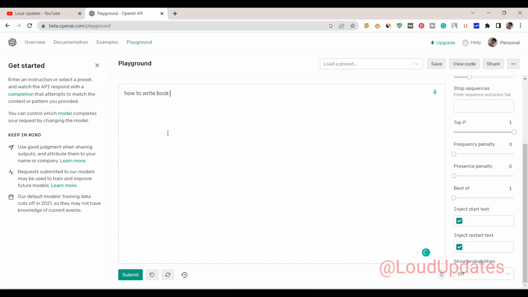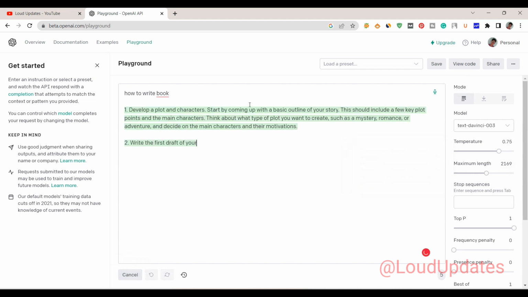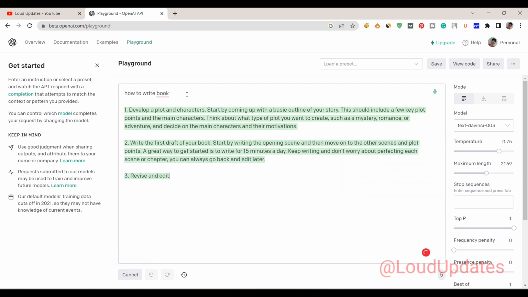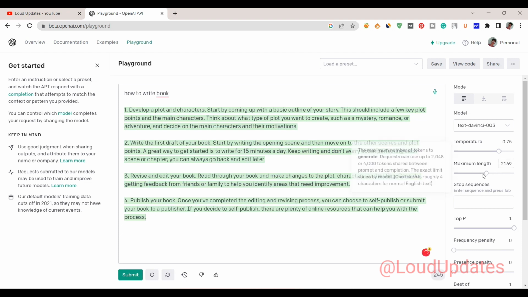Let's try how to write a book. Let's try this. We are selecting words, so let's try this. We want 2k words, so that it writes this article. We selected 2k words, but it did not write a big article because a one-line answer is enough for this.